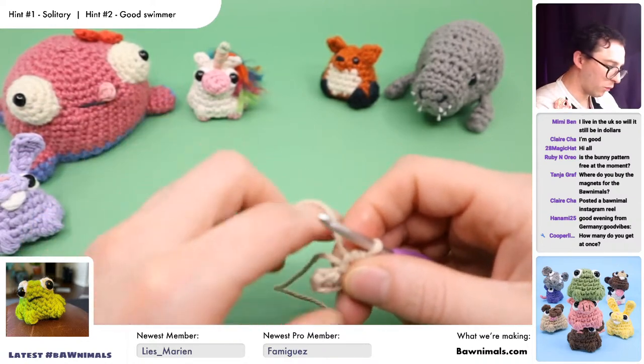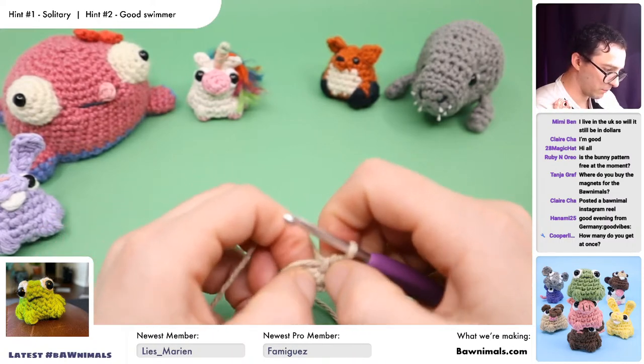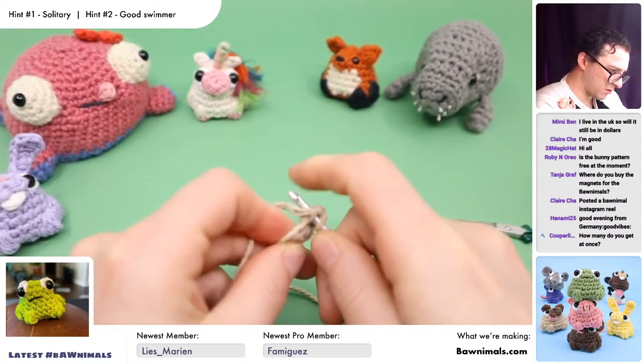How many do I get at once of those magnets? A lot. I think I usually get like a couple thousand when I order them.